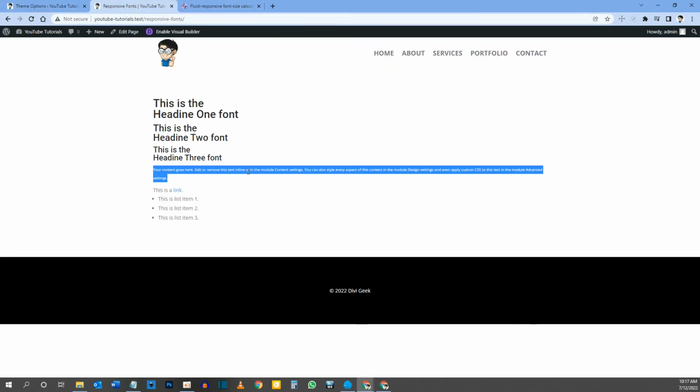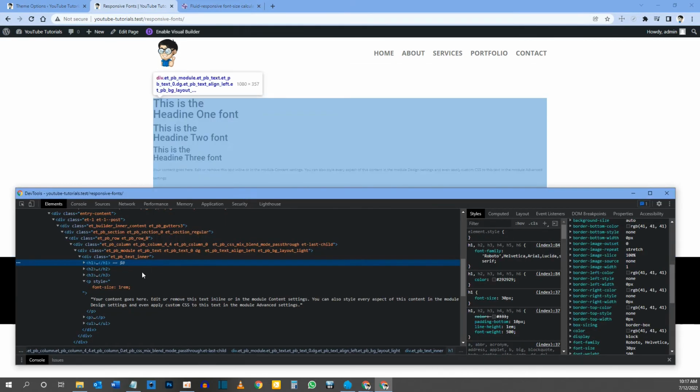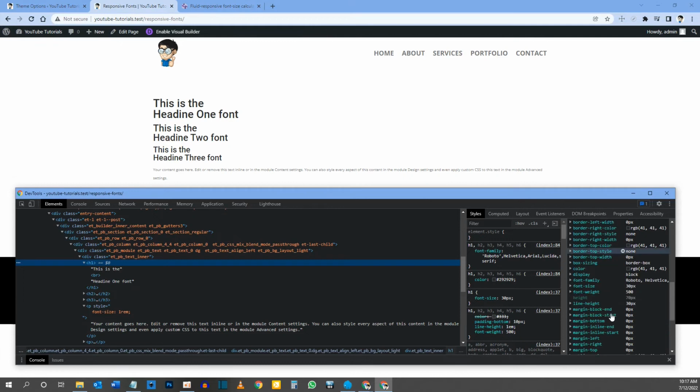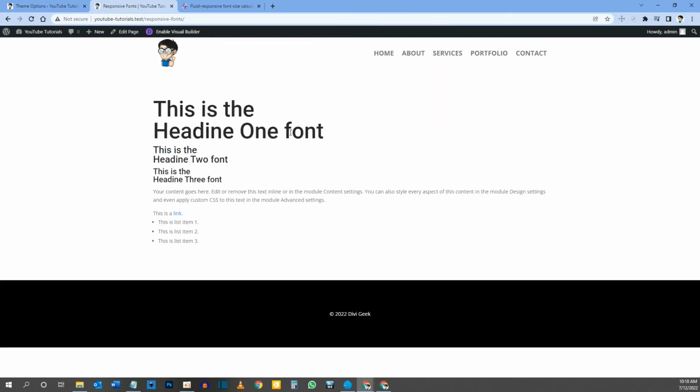Let's go to the front end. And before I refresh, let's just inspect again. So it's the heading 1 here. And you'll see it's got a font size of 30 pixels. And that's what Divi sets heading 1 font at. So it's 30 pixels, right? So let's do a hard refresh. Now you'll see my font is much bigger.